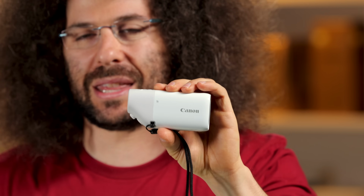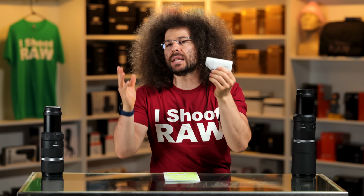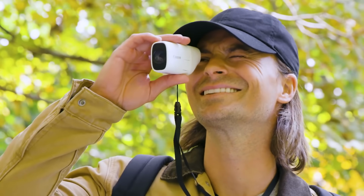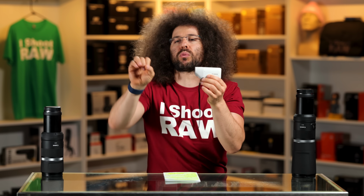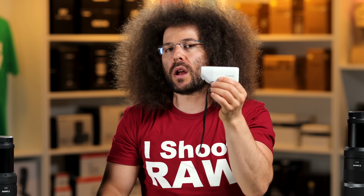But what is this thing? This is basically a monocular. Think of a binocular as if you had two of these. This is like a modern day binocular if you wanna look at birds, if you wanna look at people on the beach, if you wanna take it to the kids' soccer or softball game, or take it to a large event where you're sitting far away and wanna bring it from a distance and you wanna bring it in closer to you in front of your eye.